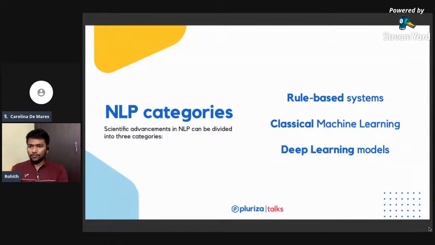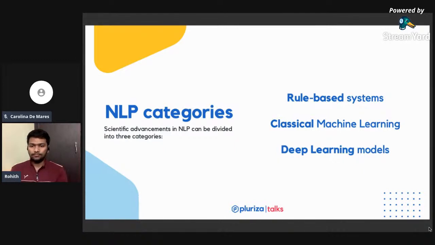So, what are the categories of NLP? There are three main ones. The first one is rule-based systems, which I would say are not used at the moment, though they were prevalent from around 2006 to 2012 or 2013. Rule-based models are the old, traditional approach.